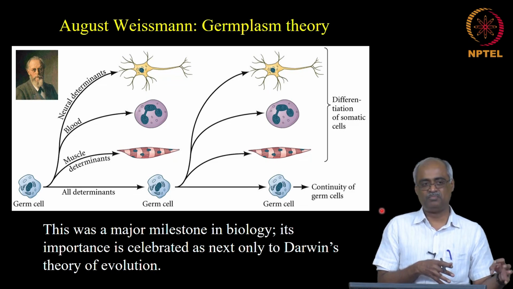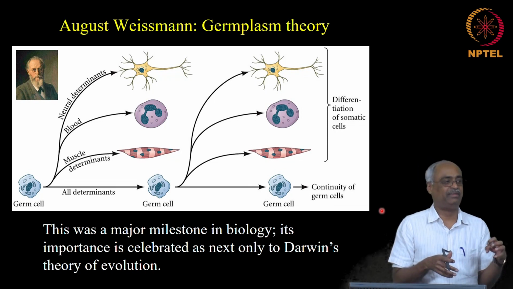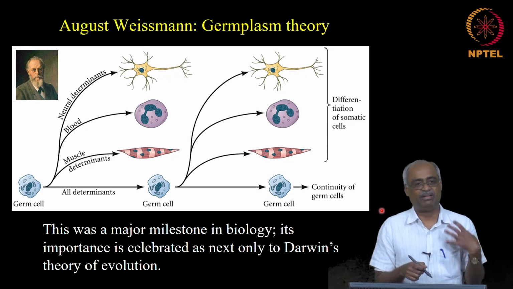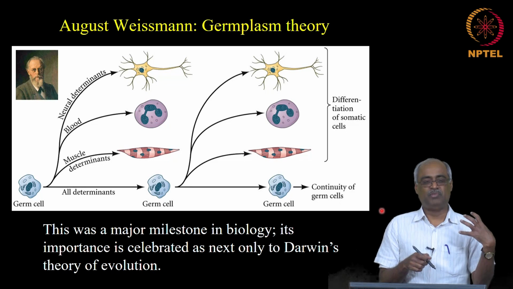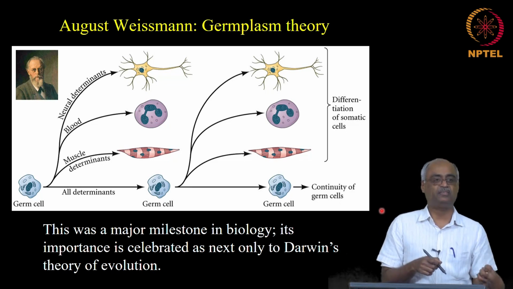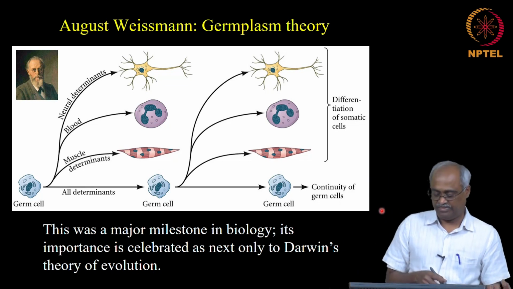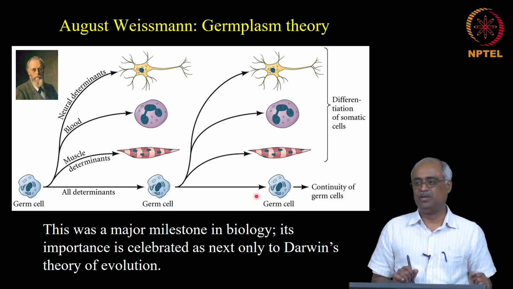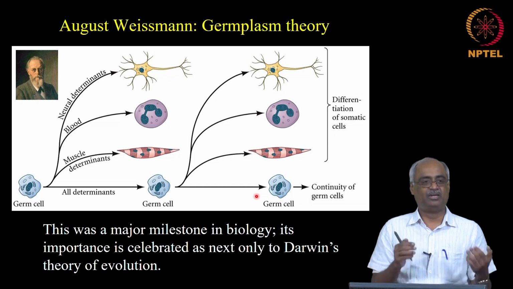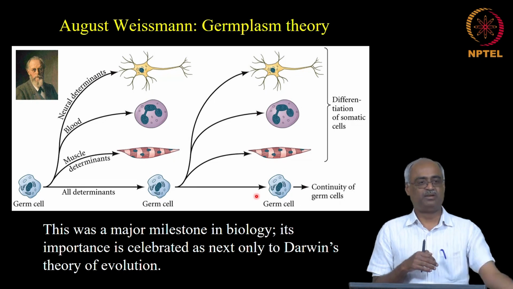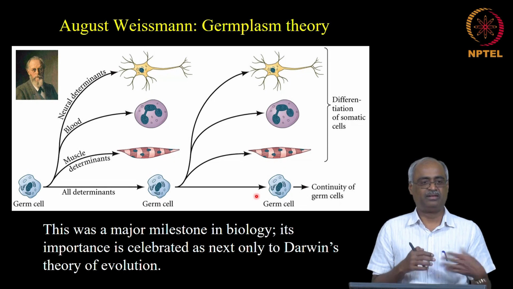The main component of Darwin's theory of evolution is not that he first told evolution happens. The main contribution is finding a mechanism for evolution. So, the mechanism is natural selection, and for that this was very useful to explain why acquired characters are not going to be passed on directly to the next generation.